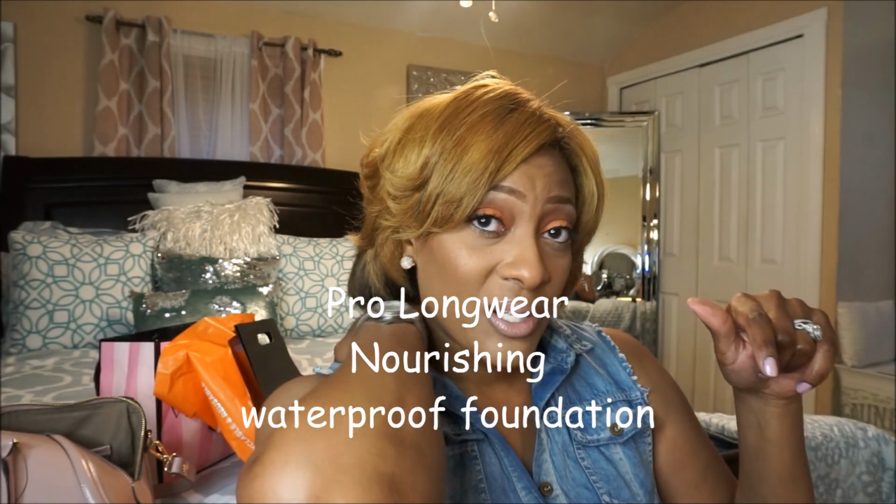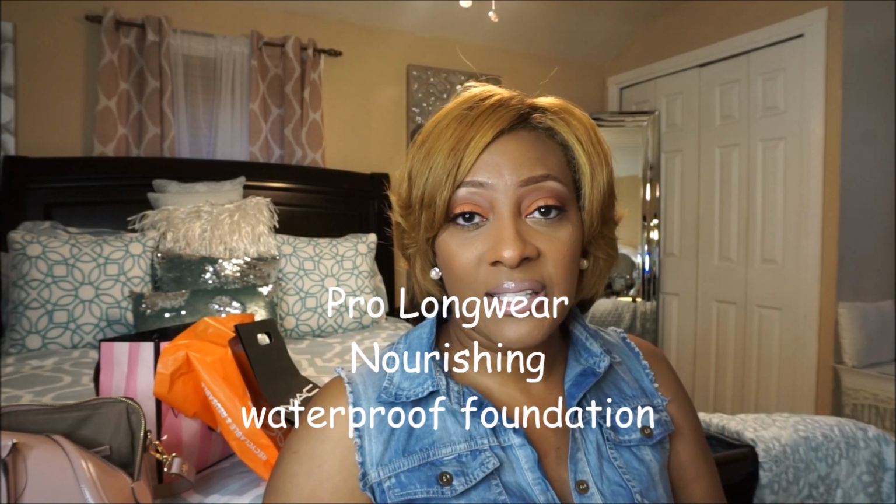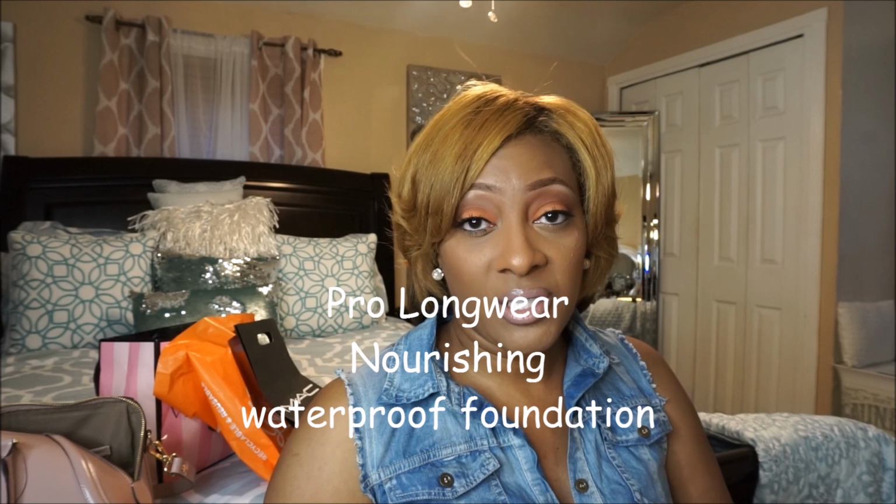Now moving on, I also used in the video this sample of the, I'm going to list the correct name below because I don't want to butcher it, but it's from MAC and it's their waterproof foundation. I've had it once and I kind of didn't like it, although I'm an NC45, or 47 right now. Now that the waterproof foundation carries the NC47, I got a sample, and so far I wore it today to work and I really, really liked the way the foundation looked. So I just decided to do it for the video, and I hope you guys like it.